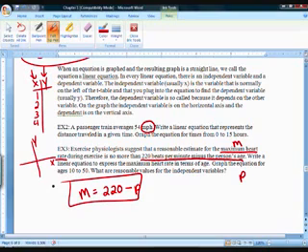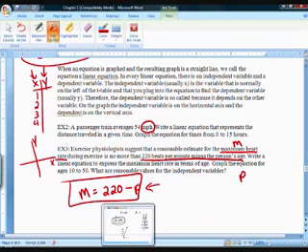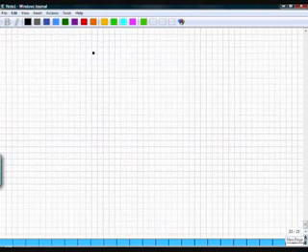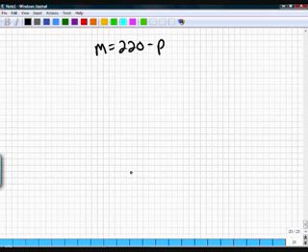It says write a linear equation to express the maximum heart rate in terms of age. We just did that. Graph the equation for ages 10 to 50. Let's do that. 220 minus P. M equals 220 minus P. Let's do us an XY axis. Actually, instead of XY, it's PM, because the P is what you're plugging in, the M's are what you get. So we got P and M, and it says to find them for 10 up to 50.